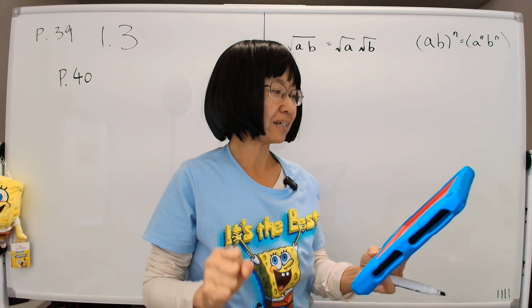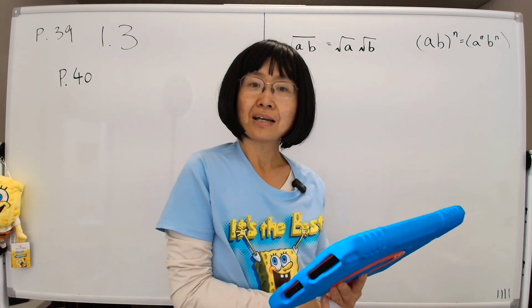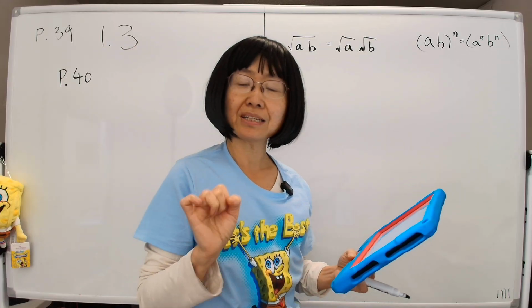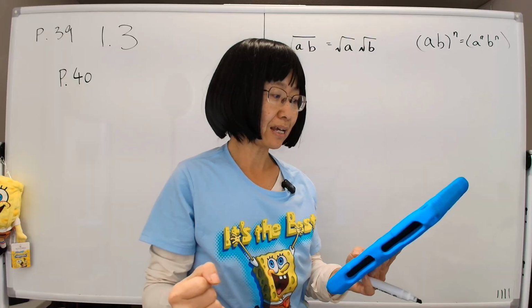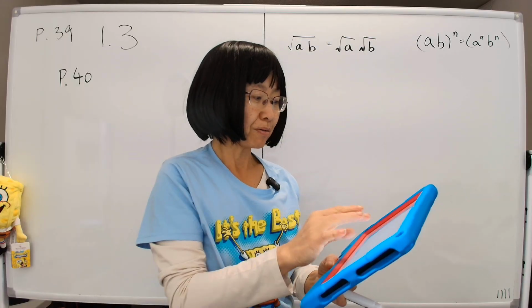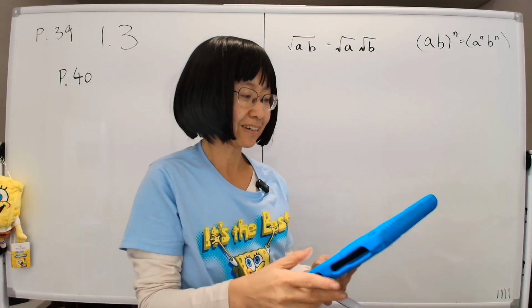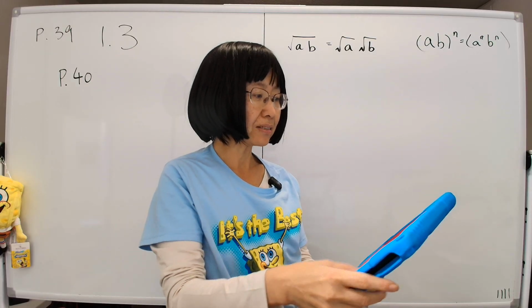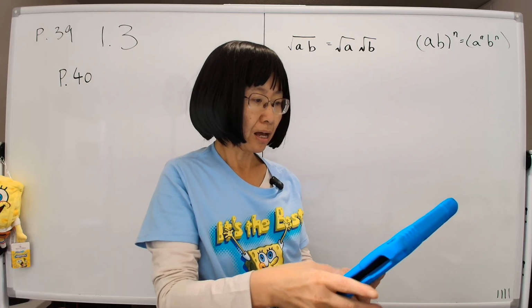So in example 2, the square root of 300 becomes the square root of 100 times the square root of 3, and the square root of 100 simplifies to just 10. So you have the square root of 3 times 10, and that's a good enough answer. But we normally write the 10 in front of the square root. It's just a tradition when the answer looks like that. And part B is the same way. So please do example 2 as part of your homework.